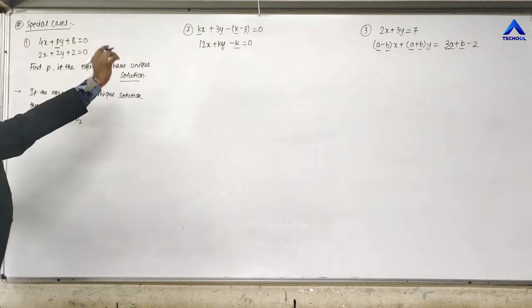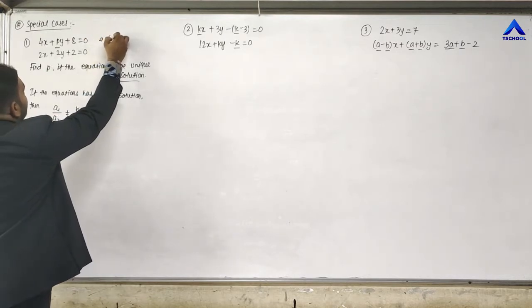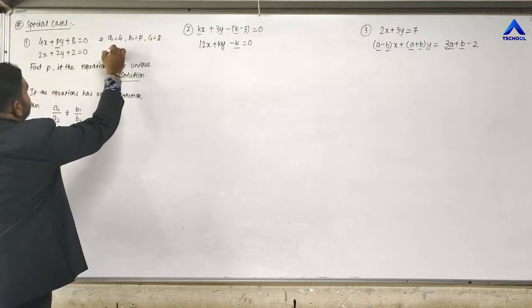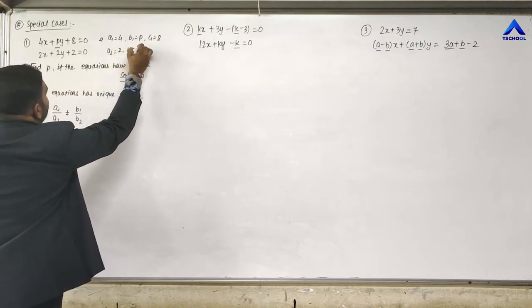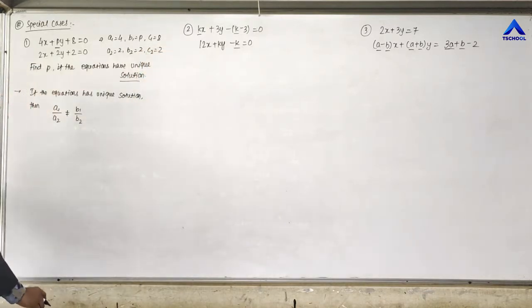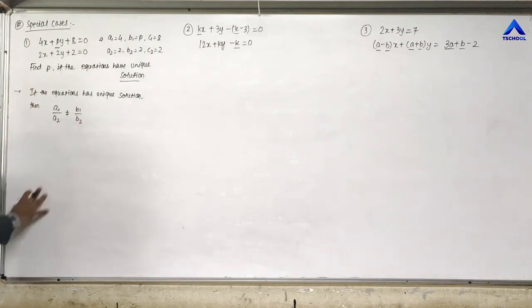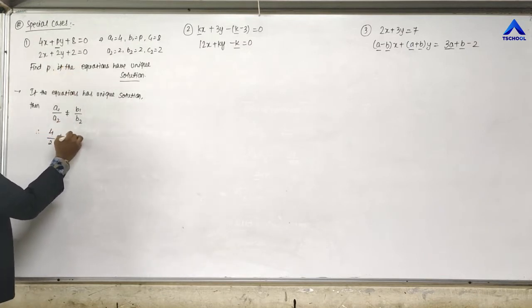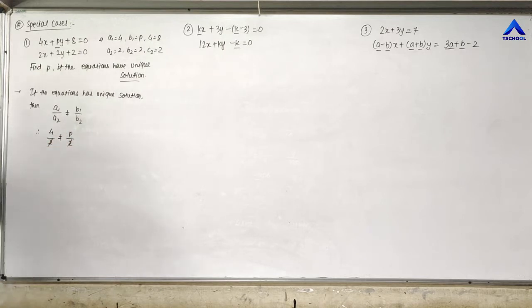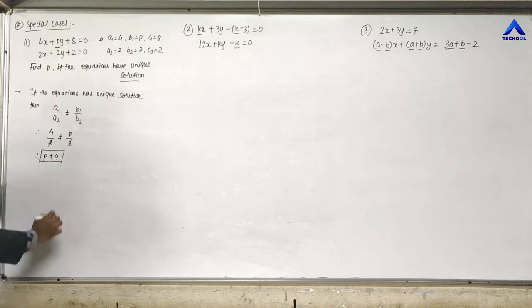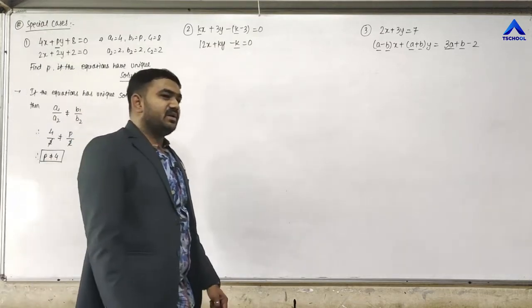So from this equations I can get the values of a1, that is 4, b1, that is p, and c1, 8. Similarly a2 is 2, b2 is also 2, and c2 is also 2. Right, so I got these values, but we don't require c1 and c2, we just require this much. Therefore, putting the values here, 4 upon 2 is not equals to p upon 2. 2 and 2 can be cancelled, that means p is not equal to 4. Right, note that, friends, the value of p is not equals to 4.